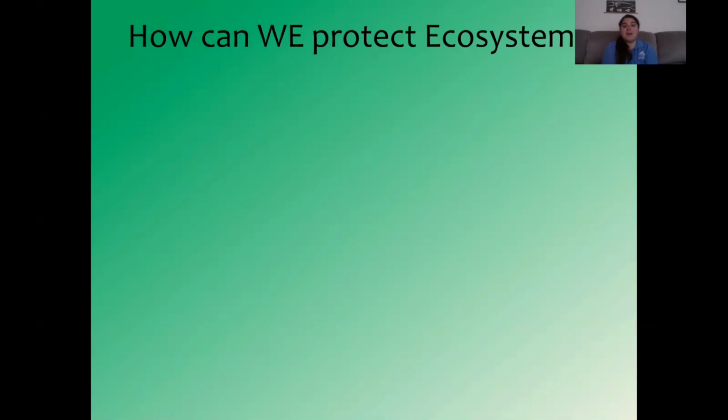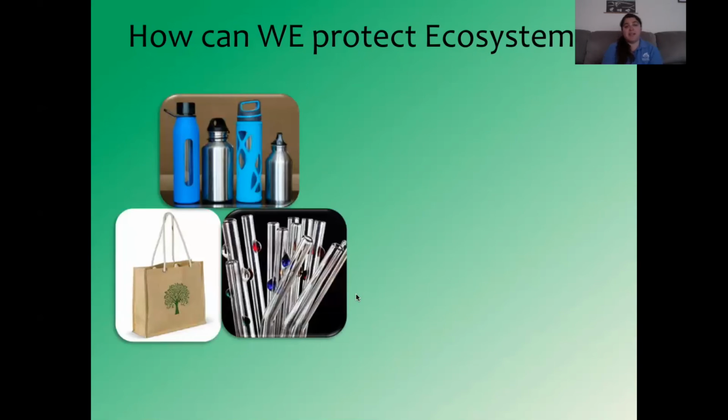So most importantly about ecosystems is to learn how we can protect ecosystems. Did you know that we, our humans, are the top predator of all animals on Earth? And because of that, it's our responsibility to make sure that those animals below us stay safe. And so what we need to do is help protect their ecosystems. One thing we can do is to make sure their ecosystems stay clean. Do you want to live in a house full of trash, other people's trash that would never go away? Probably not. So we don't want our animals to live like that either.